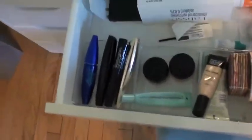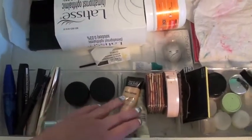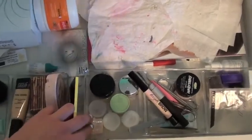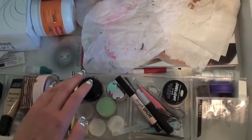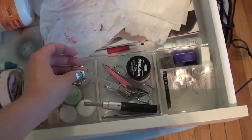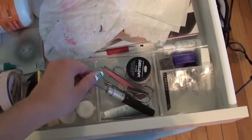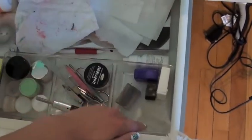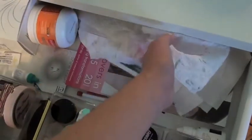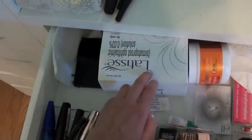If you open here - sorry, this is really gross - here are some products that I use every day. Over here I have eyeliner and mascara, a primer, and two paint pots that I use a lot. Then I have some foundation, concealer, finishing powder, bronzer, and oil blotting sheets. It's just a plethora of stuff. Here I have some tools: nail cleaner, tweezers, scissors, lip scrub, a lash curler, a bag for my samples, dental floss, eyeliner sharpeners, eye drops, paper towels for doing my nails, a makeup book, a pencil, some Latisse, more blotting stuff, and some acne stuff I don't use right now. And these are some Sephora mirrors.